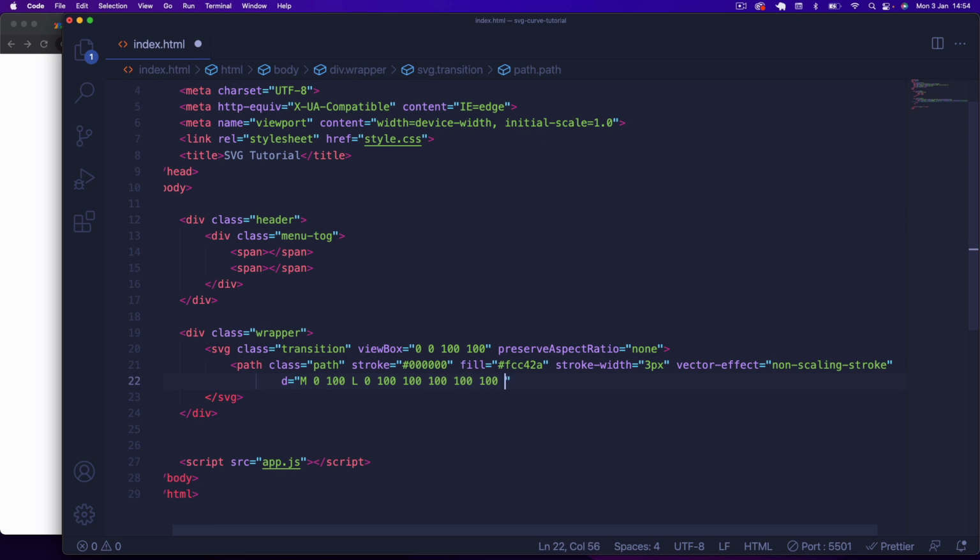And then once we've done that, we're just going to finish off with a curve. So say curve, and here we're just going to say 50, 100. This is the curve point we're going to apply. And then we'll do a similar curve point after, the same curve point. This curve argument takes in 2 curve points, and then the final part after this second comma is the ending of our curve. So we want to end at 0, 100, where we started.